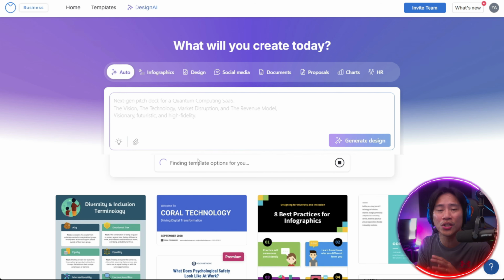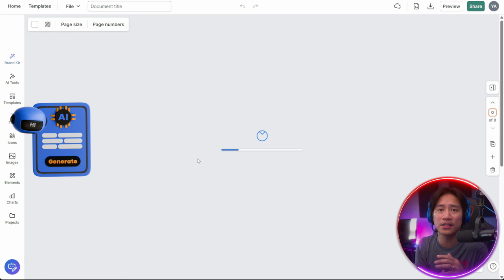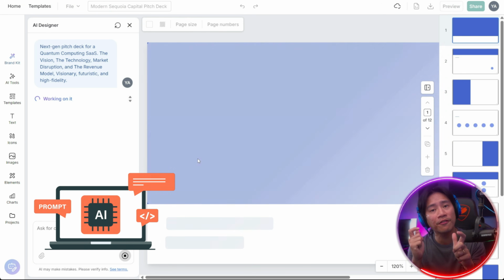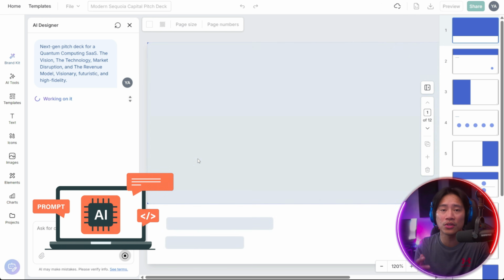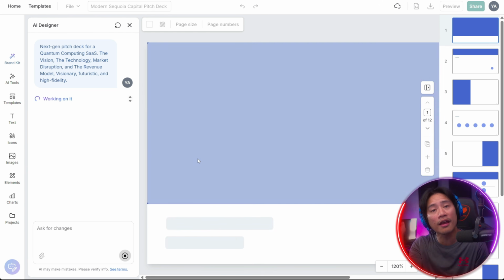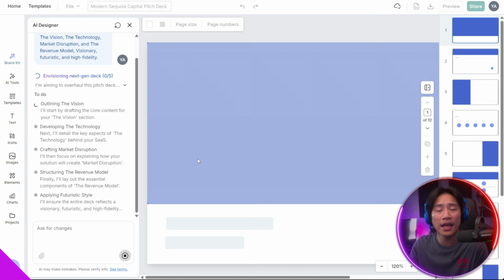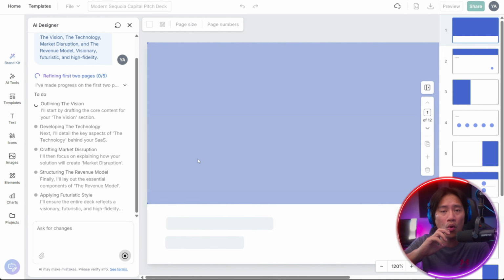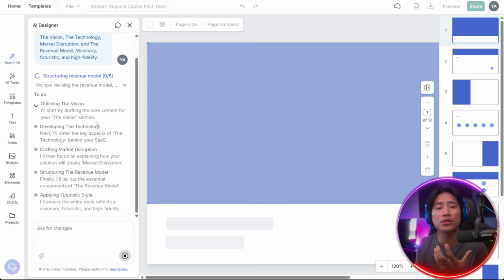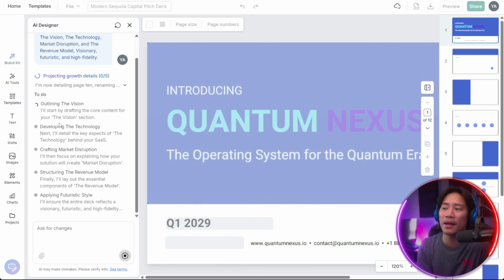As you all know now, when you put a good prompt in an artificial intelligence tool, it will give you the best possible output. So if you come up with a more specific prompt, like the background, the theme, and all of the information that's going to be included in that document, then you will get a really good result. Now, we will have this generated, and after that, we will do some edits and try to enhance it more and more to look as awesome as it could get.